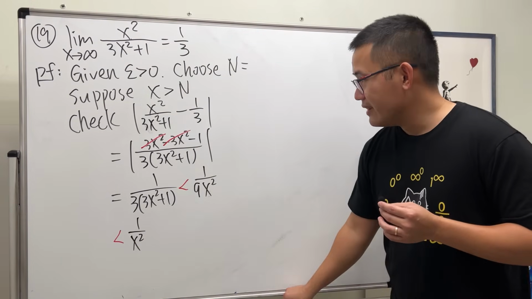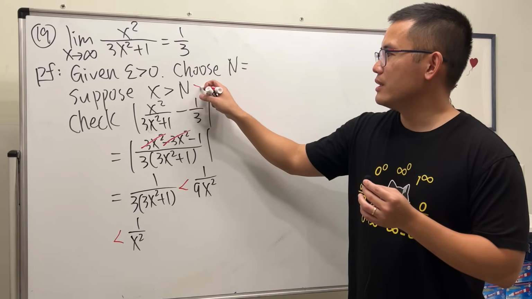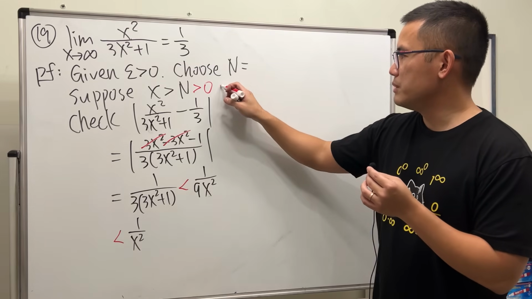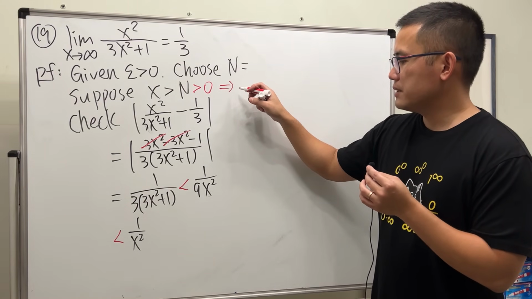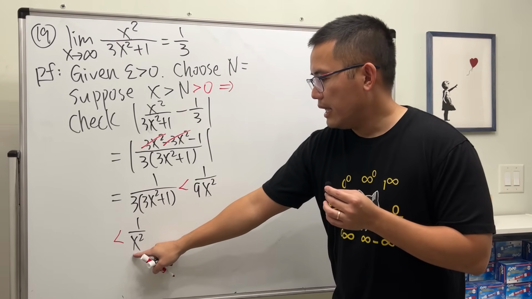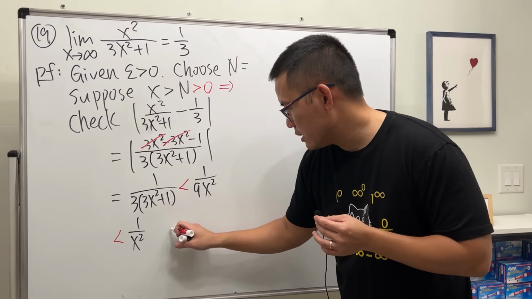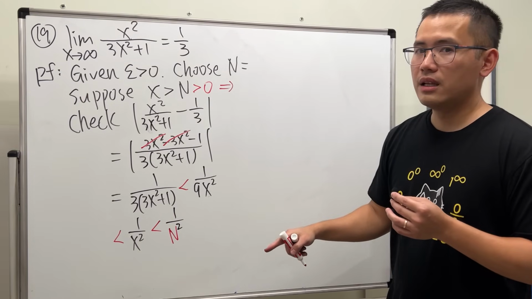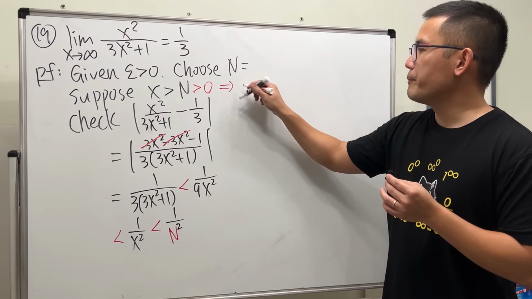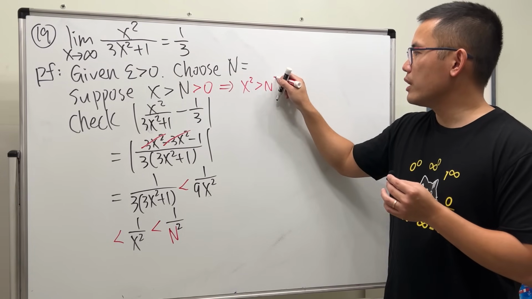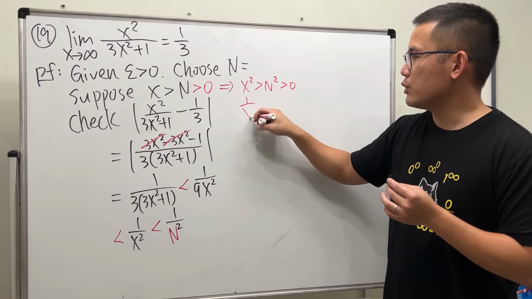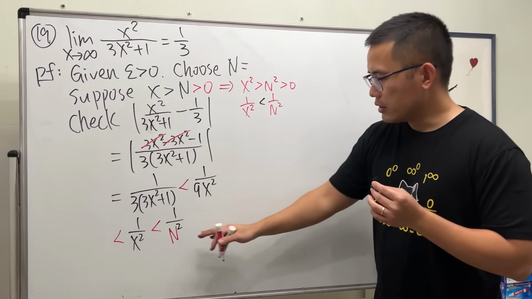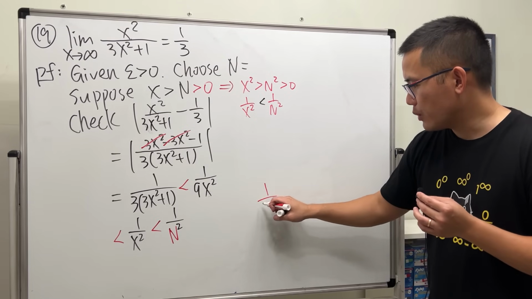Okay? Now, right here, x is greater than n. You can be sure, it's going to happen. It's good. They're both positive, and of course, this means that I can replace the x with n, and then we can say this is n squared like this, and this is still less than that. To see clearly, you can square both sides here. X squared is greater than n squared. It's positive, and then you can see that the reciprocal of them, like so, told you.